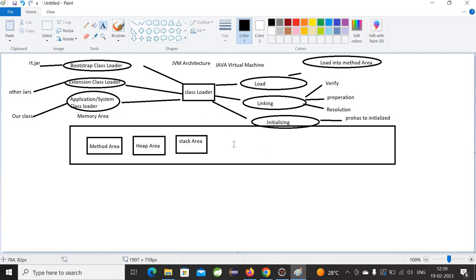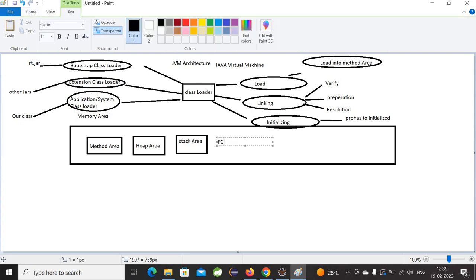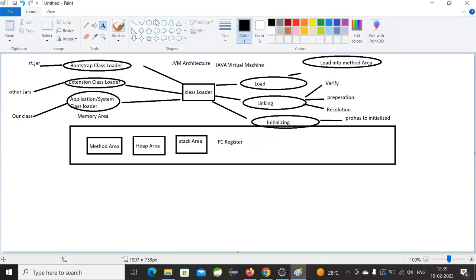We should understand PC register means program counter register. So what is the main purpose of the PC register?